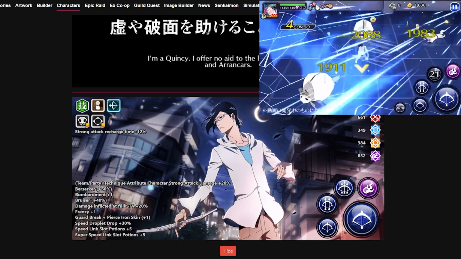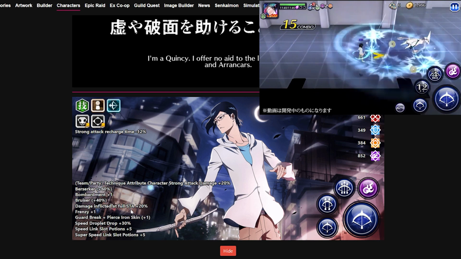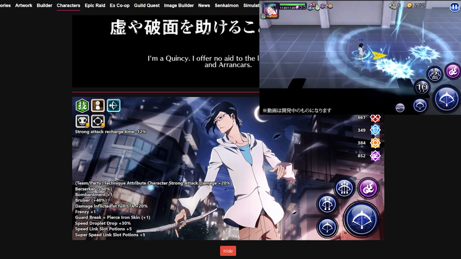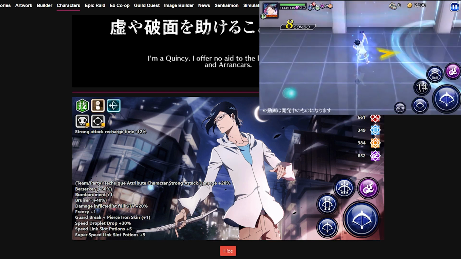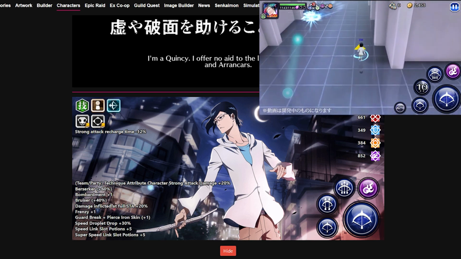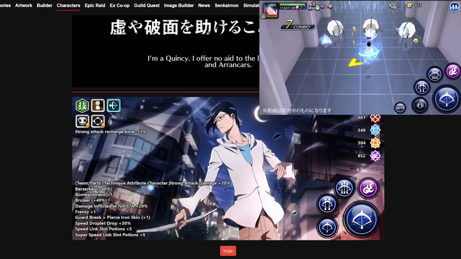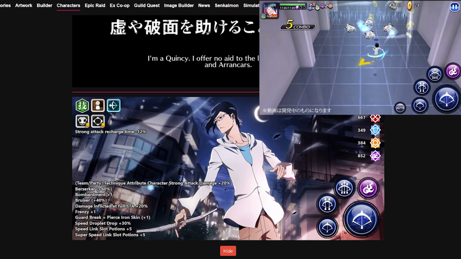Now, that being said, he has Frenzy plus 1, a Berserker of 60%, full stamina damage boost of 20%, and then the technique attribute character strong attack damage of 20%. Okay, I lied. He hits harder than Art Book Ichigo. I'll say that much. I actually lied about that, but he's not hitting as hard as Roka. That's pretty much a given fact in terms of what she can do.